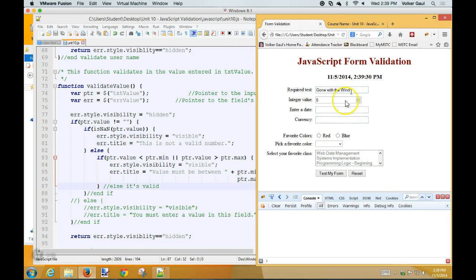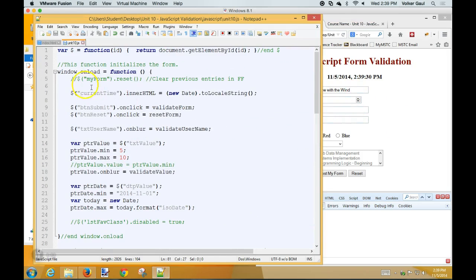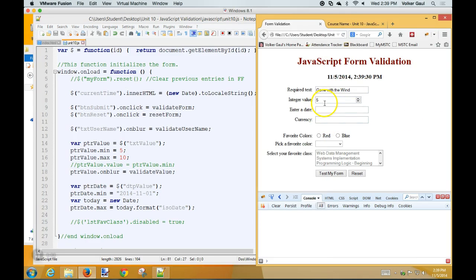There we go. How come this isn't clearing? I think somewhere up here in my form load I commented that out. This is what Firefox does. Even when you refresh the page, it leaves the data. Maybe that's not so bad. Now, this is a number. I missed a step here. How am I going to type a number out of range? I can. Can I leave it out?